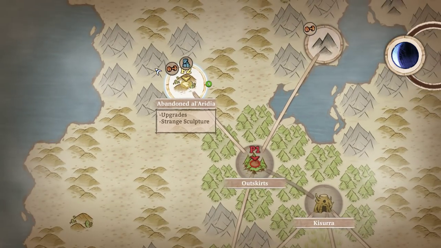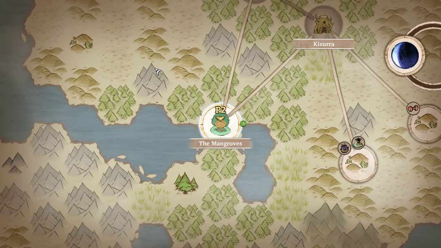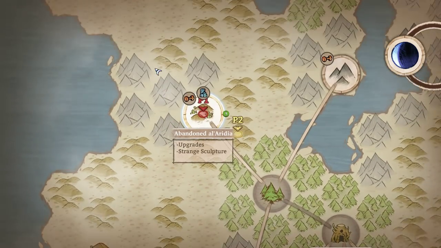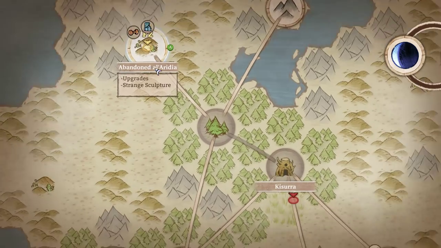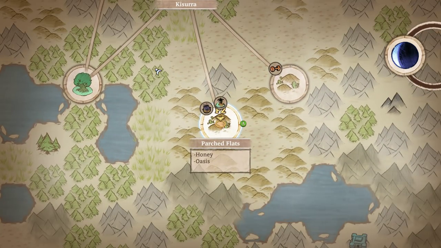So I think we don't get to explore every single one of these. I think only so many. So this is what I think. This is upgrade zone, but we don't have any money, right? Not really. So we need a place with money. So how about this? Sure.